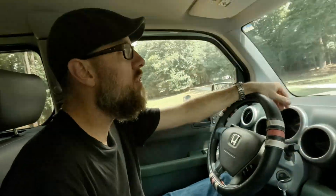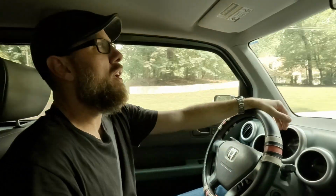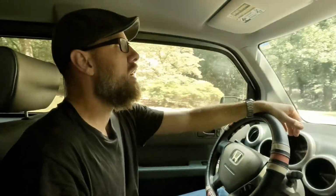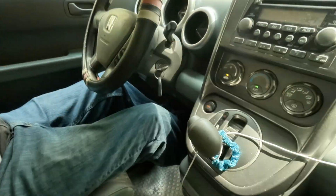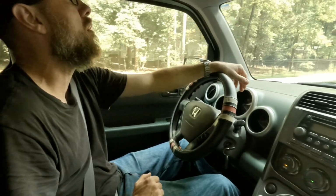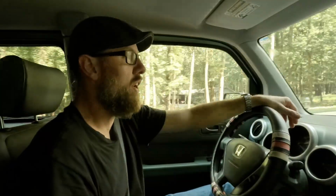The simplicity of this vehicle starts with the engine. It was borrowed from the Honda Accord of the time period: a 2-liter, 4-cylinder engine making approximately 168 horsepower and around 140 foot-pounds of torque. It came with either a manual or an automatic gearbox: 5-speed manual, and in this case, a 4-speed auto. The later series upgraded to a 5-speed automatic. And they were also offered in either front or all-wheel drive configurations.